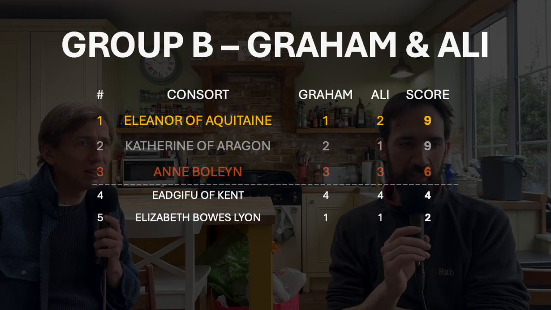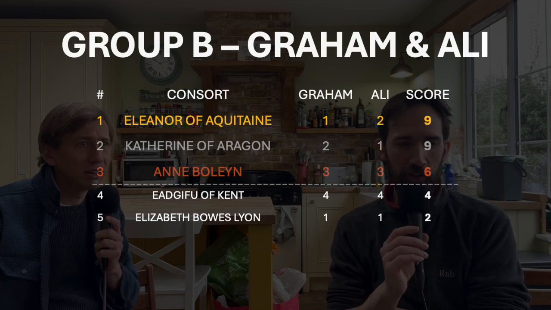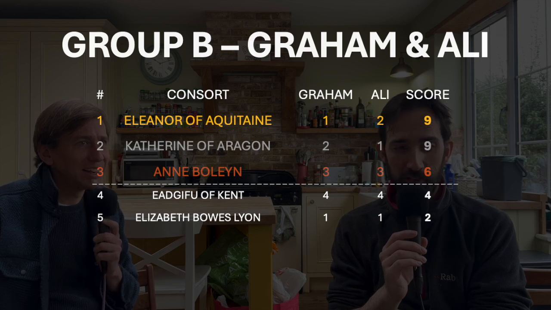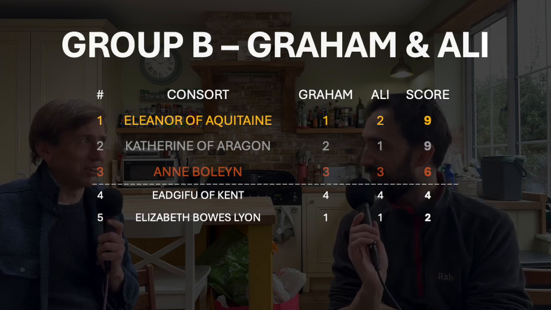Okay, so after Ali's voting, we've got Elizabeth Bowes-Lyon down on 2 points in fifth place, Edgiva of Kent fourth on 4, Anne Boleyn third on 6, but joint first, both on 9 points, Eleanor of Aquitaine and Catherine of Aragon, which again means the public vote is going to decide. That sort of absolves us of all responsibility here because I couldn't decide, so it's up to them. That's fair. It is up to the public to decide. Isn't democracy fun?